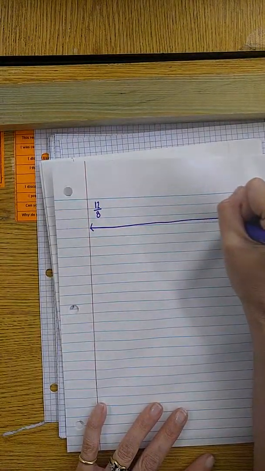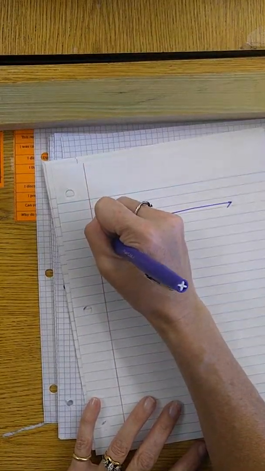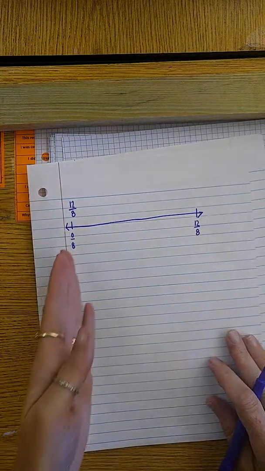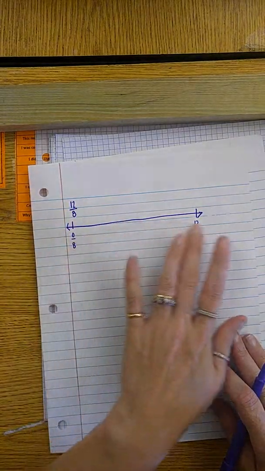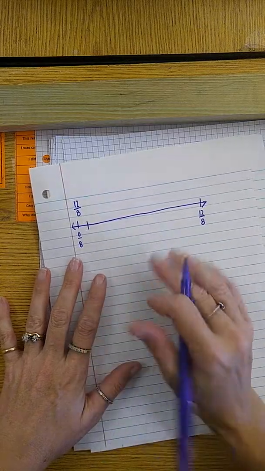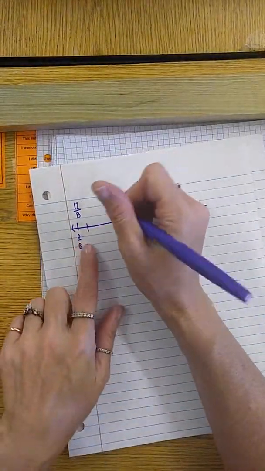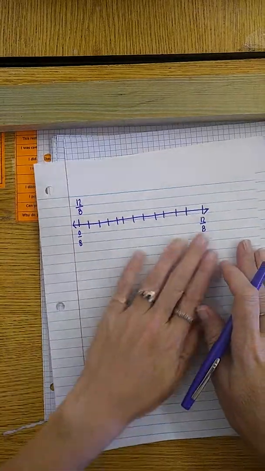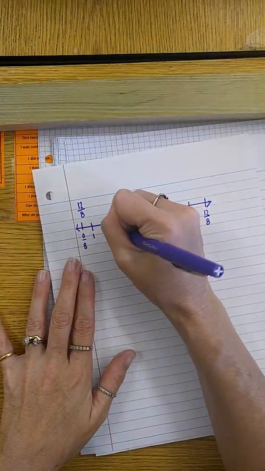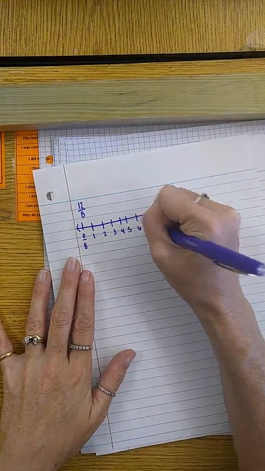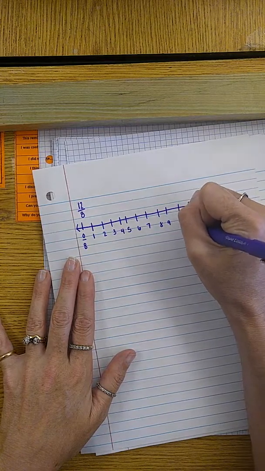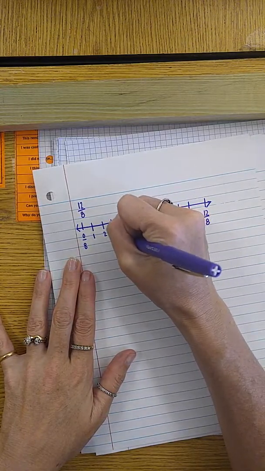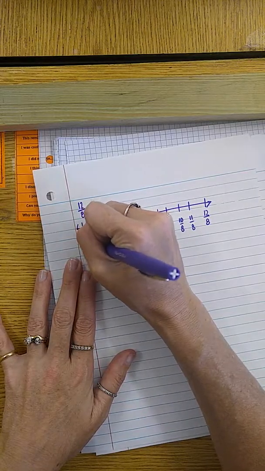So one of the strategies, and this is the one where the number line actually works out pretty well for the kids, we always start off at zero and whatever our denominator is, and we go to whatever our mixed number is, twelve eighths. So every number in between, because these should go chronologically by numbers. And it doesn't matter. The good thing about this is spacing doesn't matter because we're not using it to compare, we're using it to find the answer, to rename. So one, two, three, four, five, six, seven, eight, nine, ten, eleven. You see how they're not perfect, but that's okay. And then I just label each one of these. And all of these are eighths. All right.